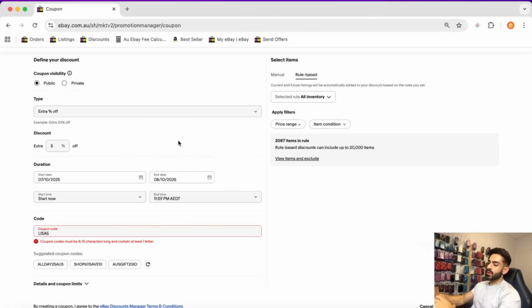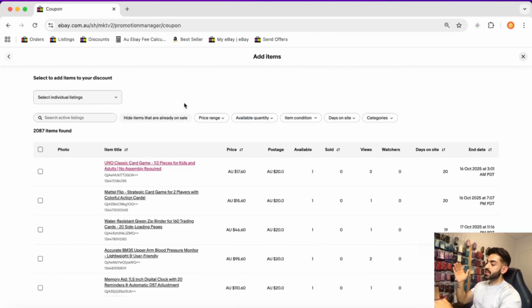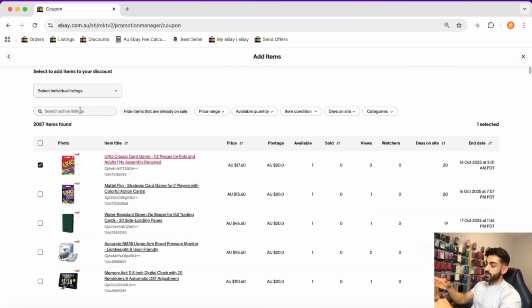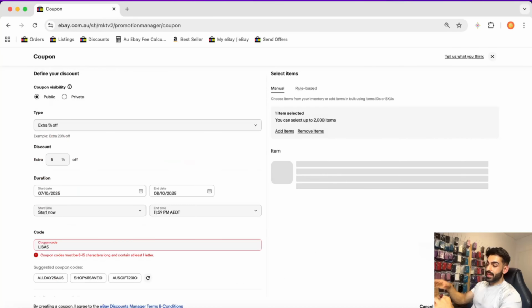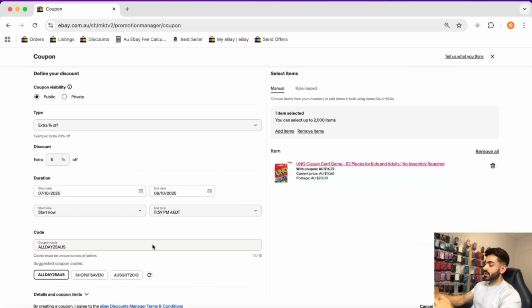And then you're like, you know what, you can set it up to finish at 12, and then set another one immediately after 12, the way that I showed you. And you can do it so you can select items manually. You can be like, okay, I want to select the coupon for only this item, for example, or these items. You can just tick the box or search the title of the item, and then press add items, and the coupon would only be eligible for this, right?